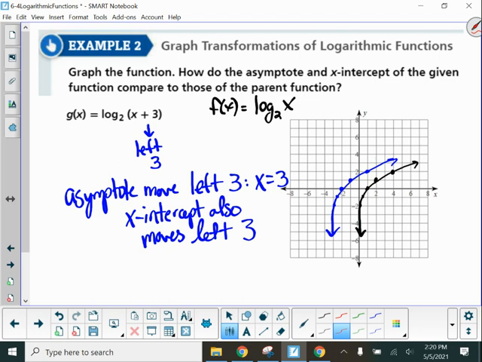I'm going to write this down here in red. If you have your function, you have your log of your base. I'm just going to call it 2 in this case. But remember, it's x minus h and then plus k. So if there's a plus on the end of it, that's going to move your graph up. If there's a minus, it's going to move down. H is opposite. H tells you left to right movement. You can put numbers in front, so I could say there's an a in front of that. That's going to be your dilation factor, so it's going to be a multiple. And then your base could change. This is a base 2, but it could be base 3, base 4, base 5, whatever base you needed.